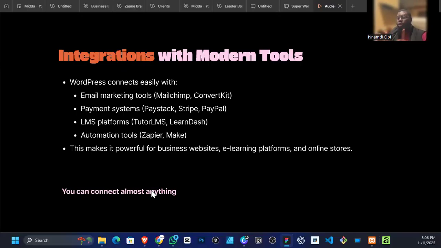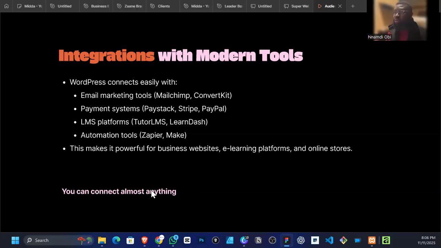You can connect with learning management systems, LMS, like I've shown you. You can connect with automation tools. You can connect with email marketing tools, Mailchimp, MailerLite, ConvertKit, all of that. It makes your website powerful. You can almost collect anything, right? It's an amazing platform.